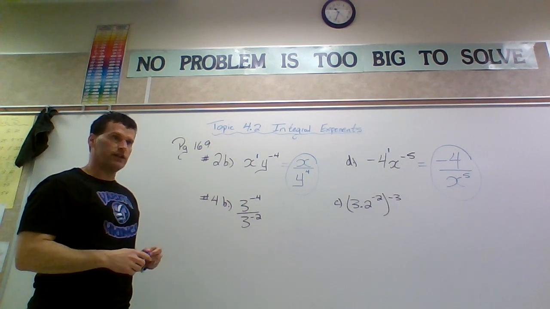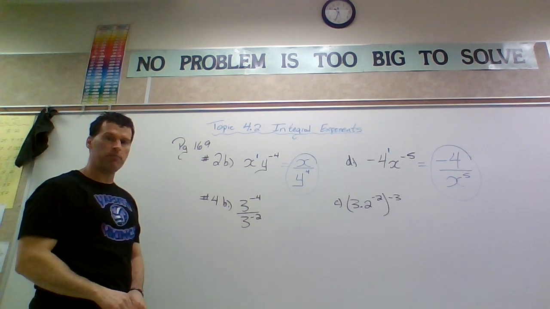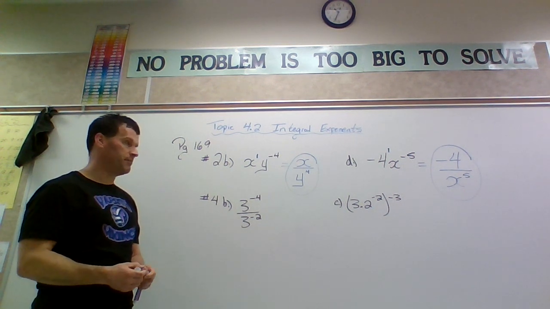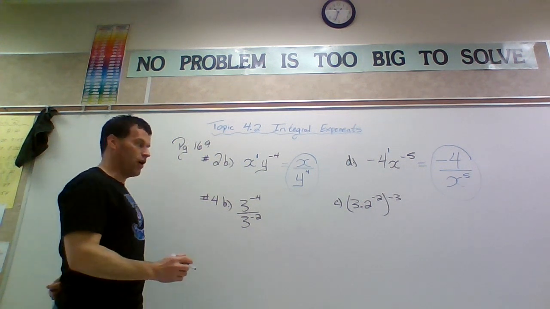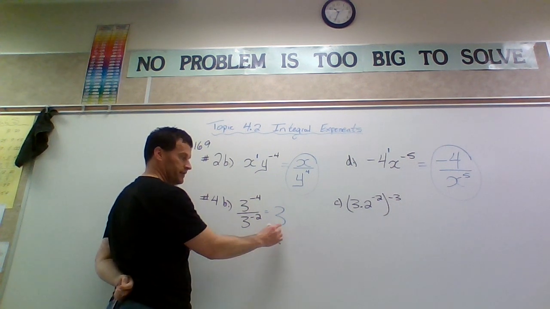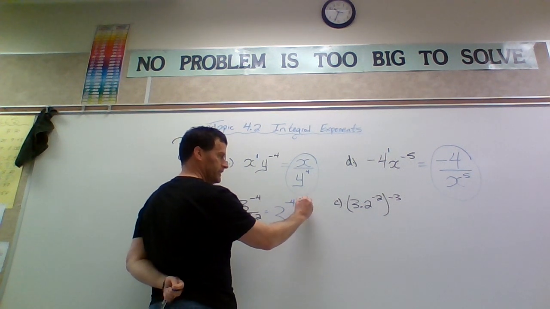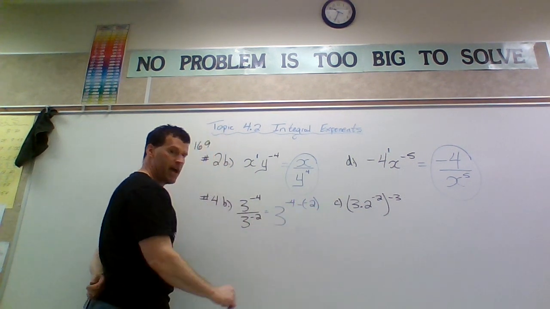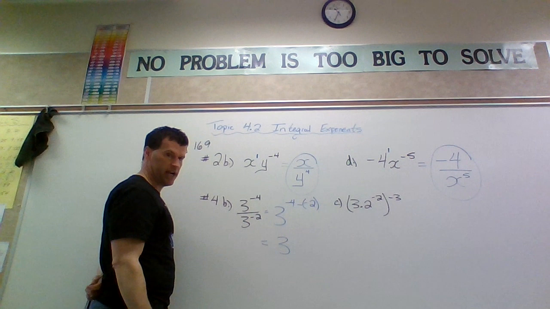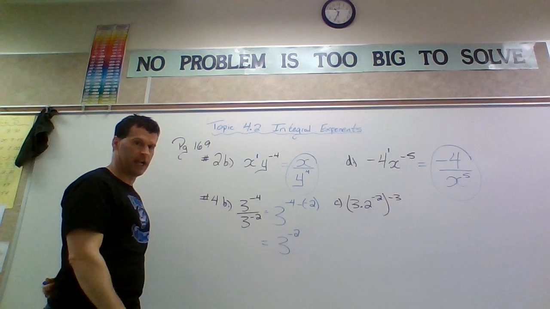So we've got these powers that have the same base 3 that are being divided. So right now I am going back to grade 9 and I'm remembering, hey, I just have to subtract exponents and they happen to be integers. No big deal. So all I'm going to do here is follow my understanding of subtracting of the exponents. Base 3 stays common. Negative 4 numerator. Subtract negative 2 in the denominator. That's the math I'm doing. Negative 4 minus negative 2. I'm going to end up with a base 3, negative 4 minus negative 2, exponent becomes negative 2.